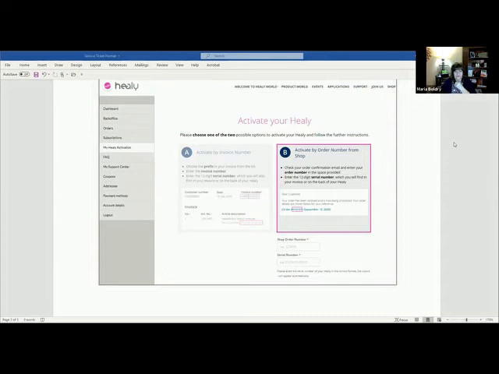Is the fast start only when you buy your first Healy and sell in 30 days? During your 30 days, you can purchase anything, and anytime you sell 3 of something, you're going to get an upgrade. So if you've purchased a resonance, and you sell 3 more Healys, doesn't matter which edition, in those 30 days, you're going to get a free device. Your fast start begins the moment you sign up. So it's not the minute you buy, because you could be signed up for a full month and then buy. Your fast start starts the day you become a Healy member.